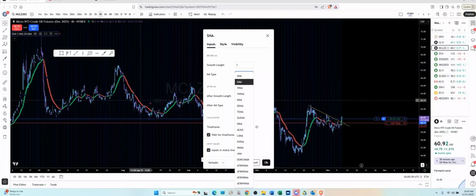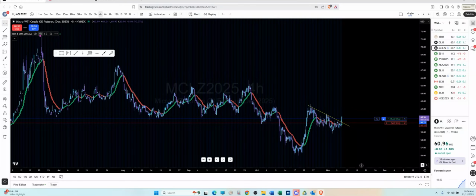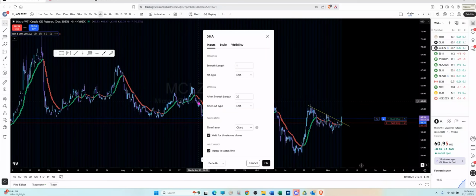Now they also have a bunch of other settings in here, like you can change the way it calculates the moving average, because that's essentially what this is. It's sort of like a moving average. I just left it on EMA. That's the default setting. They got a whole bunch of them here. And I've clicked through most of these, and they'll make small differences, but I don't really see any advantage to any of them. So I just left it as EMA. After that, I don't know if this is the default setting now, whether it's 20 or not, but I changed it to 20, and that just has to do with basically the offset on the chart.